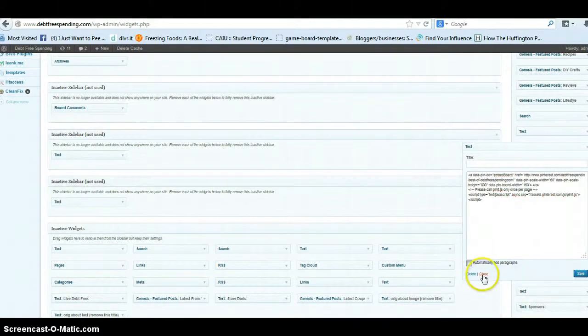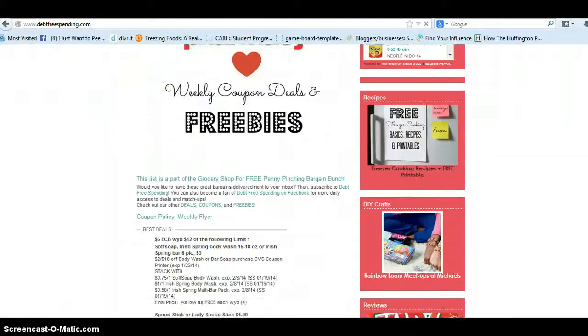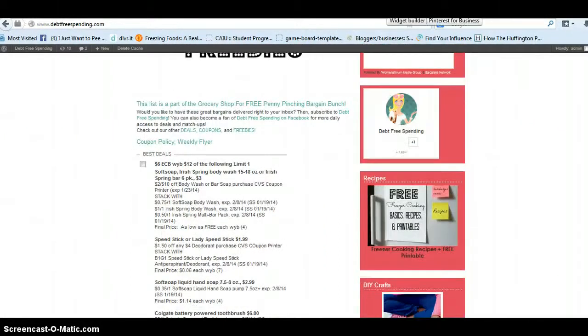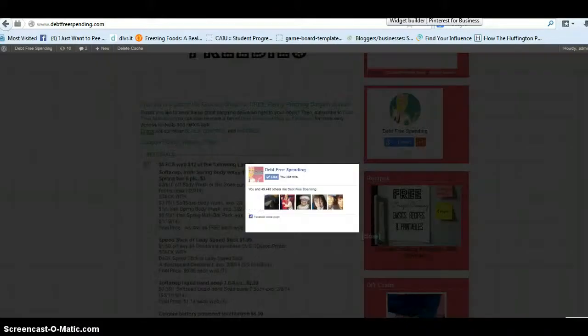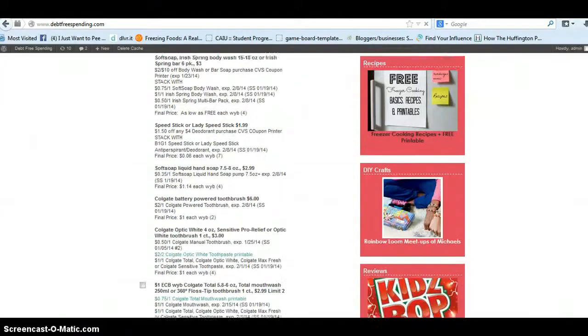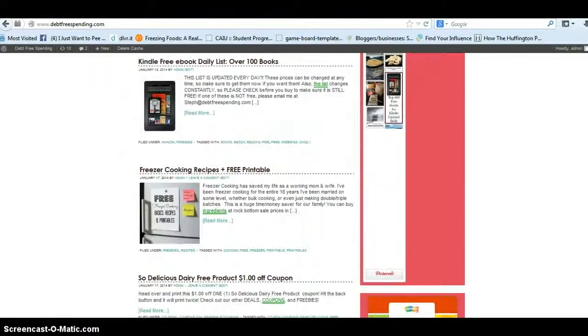The one thing I wanted to note for you guys is that I repin the same pin several times a day, sometimes to different boards. Like my Kindle freebie pin, I pin pretty much every day. So when I went to do a widget with either pins or my profile, it was showing those same pins over and over again, and I really did not want that. I wanted it to have different content. So that's why I went with the bestofdebtfreespending.com profile.